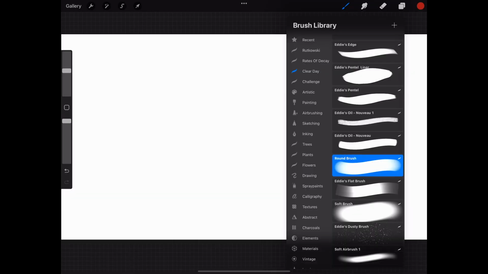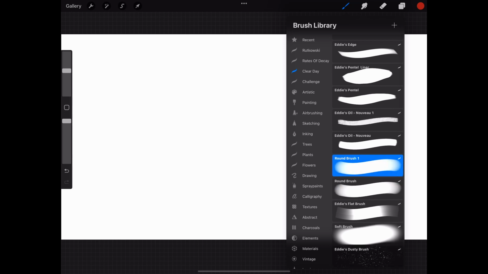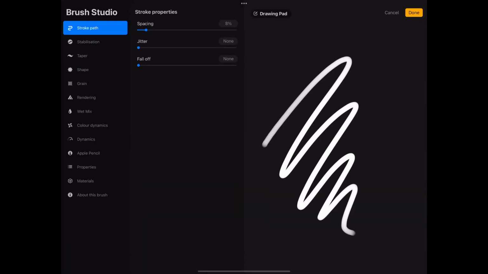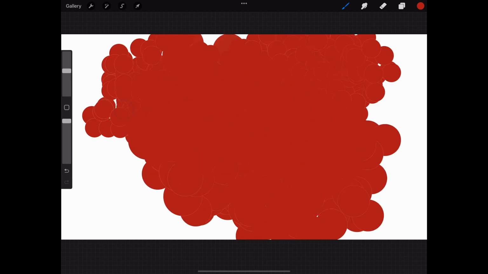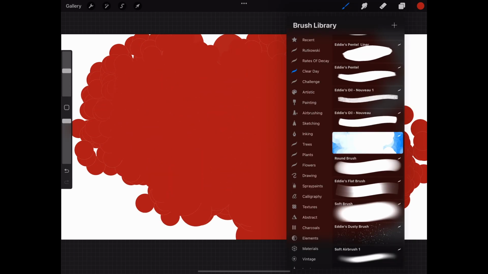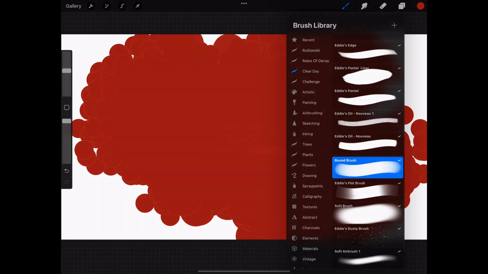If you don't want to mess a brush that already exists up, you can create a duplicate by right swiping and hitting duplicate. Now I've got a duplicated exact copy of that brush, but I can really change a lot of the things and not worry that I'm going to mess it up. So yeah, make a silly brush like that. So we're going to delete that, we're going to make something from scratch.